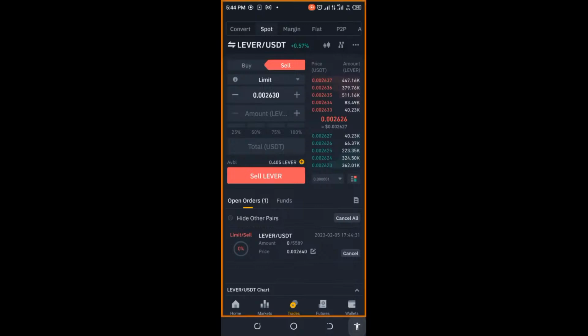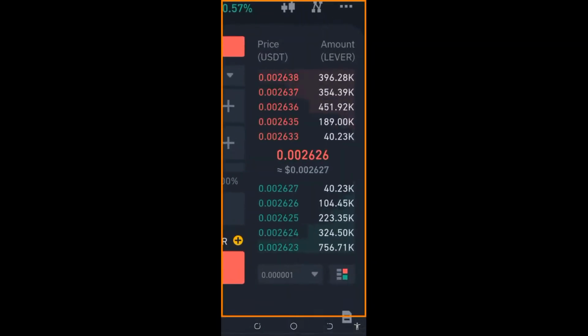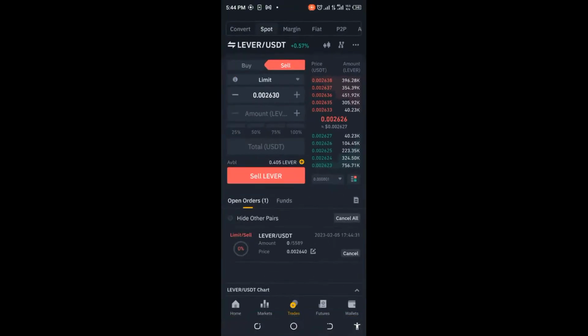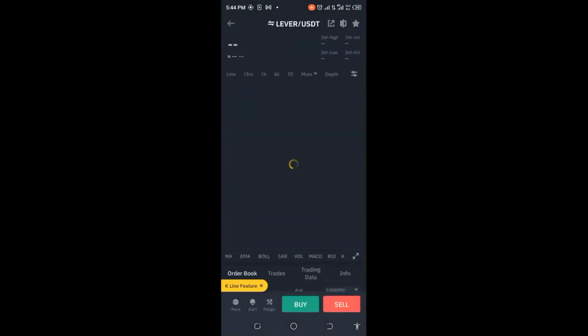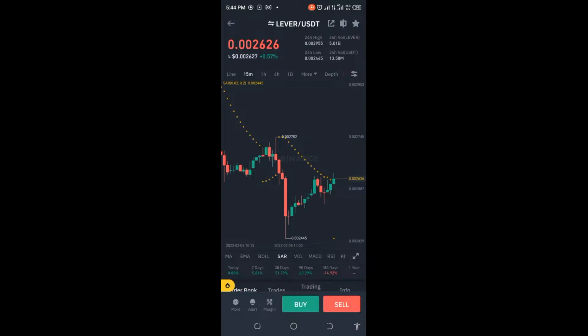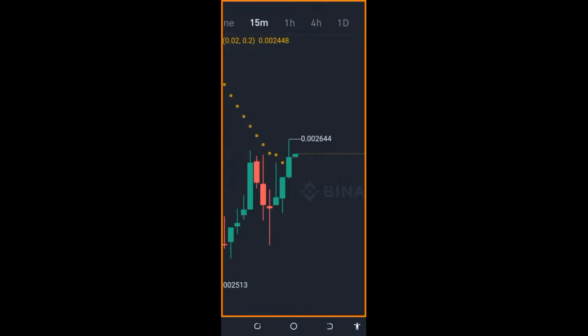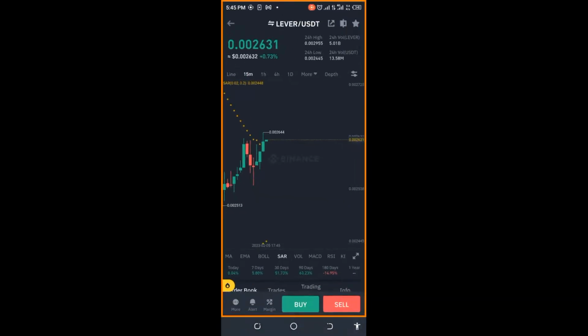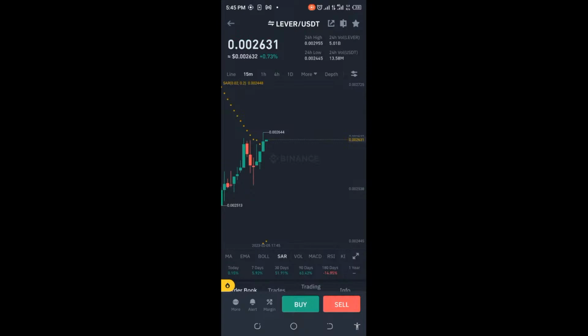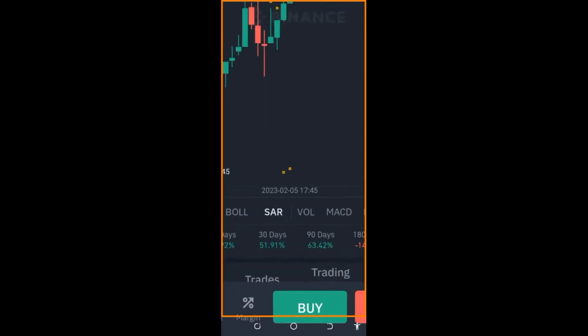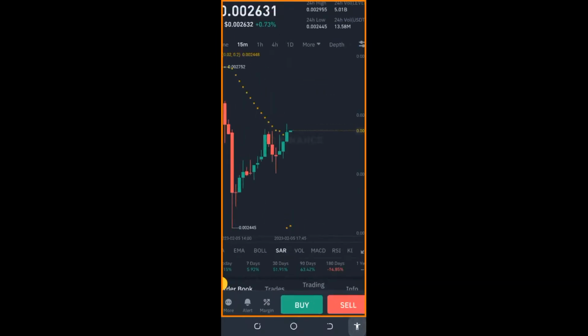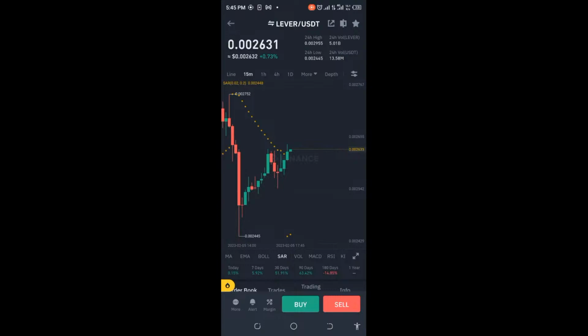So let me show you something. Right now you can see it's 2626, and let me show you the trade in the candles, the 15 minutes time frame. Actually, it got to 2644. If you can see that over there, that just shows you that it has potential to go beyond that mark. Currently, if you check the parabolic SAR, it's already lifting up. So that means that it's about to push through. And I'm very, very certain that this is going to sell pretty much very soon.